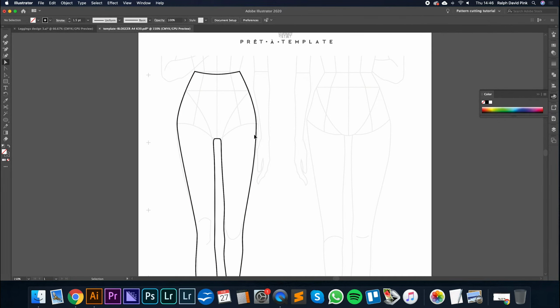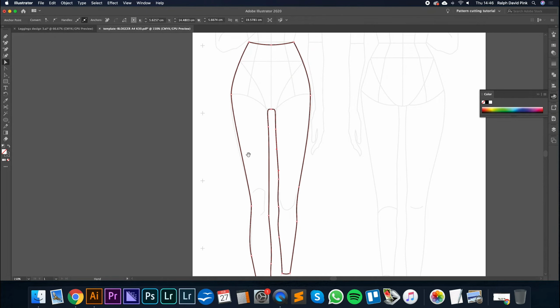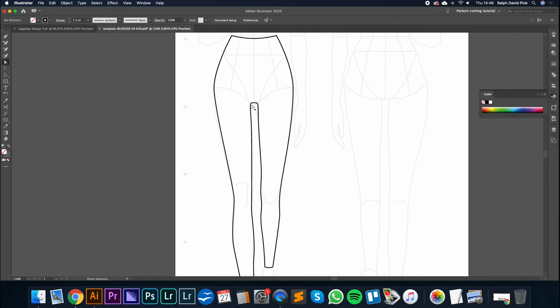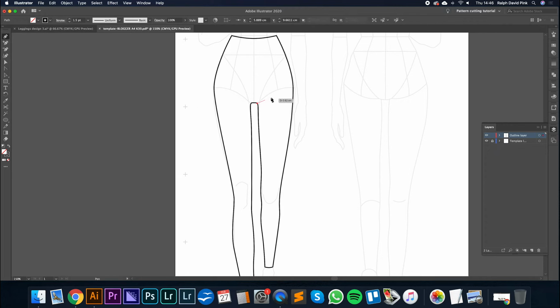So what I'm now going to do is start filling in some of the details. For example, I want some little creases here to make it feel like it's real. I want to put in this knee shaping just so we define that knee line. To do that, we're still on the same layer, don't forget. We're still on this outline layer. I want to start adding some creases, so let's go to our pen tool once again, and I'm going to draw them on. I'm going to click in here, and follow the line just to create a little... There we go. That might be too large, but you know what? We can always bring it in.